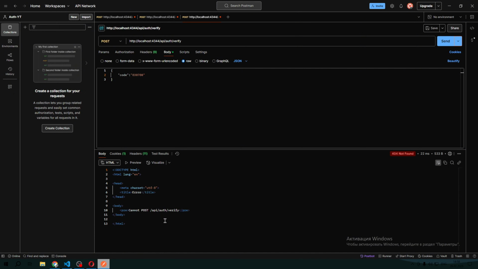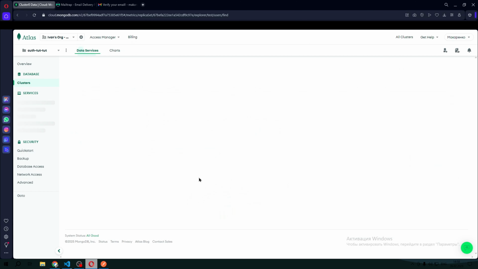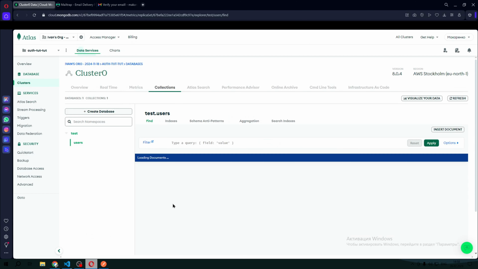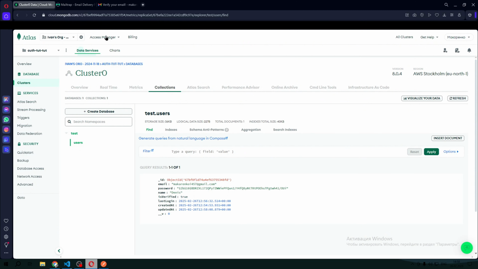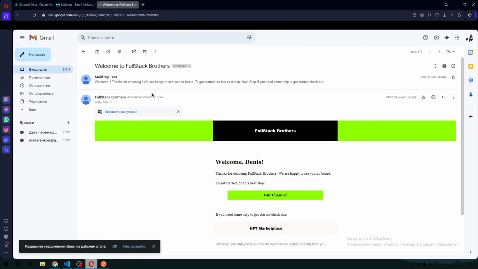And we missed email, and okay, you will be verified. Now everything works, and in the database you have true next to the verification, and of course we receive a new letter.